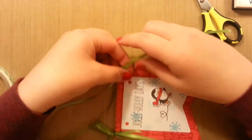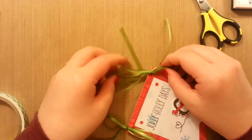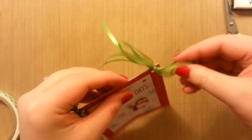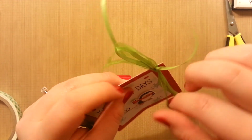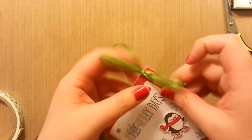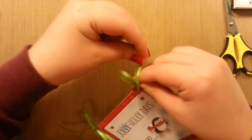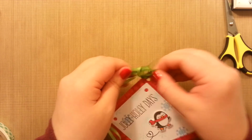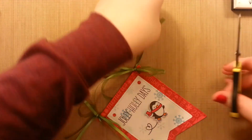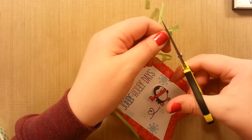Okay. I'll just do it laid down. This would be a lot easier. And then tie this ribbon. That was much easier. That one got stuck. I don't know which end is the, let's see. Oh, okay. Nope, that ended up weird. Try that again. Okay. I think it's because it's pulling a certain way. Alright. So then I can trim the tips on this one. Trim any tips on this one that don't need to be there.